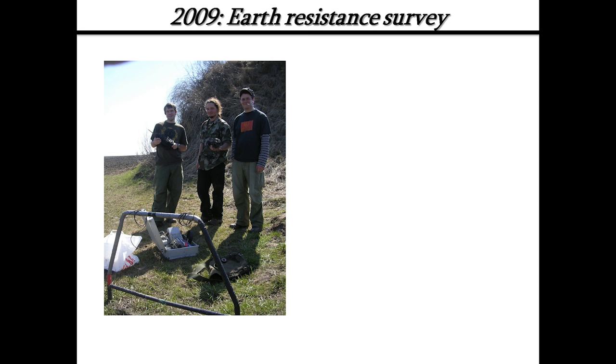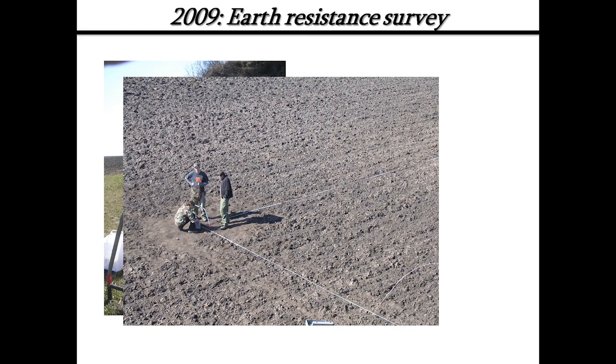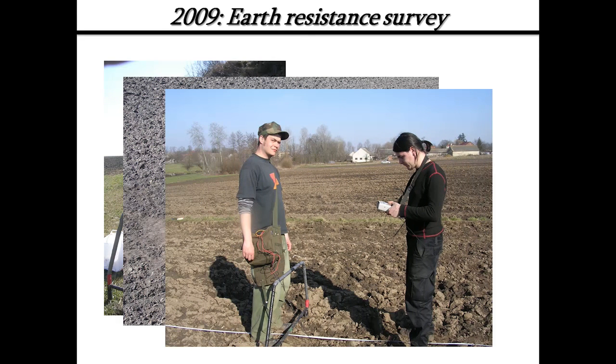It's really funny that just before we saw the most high-tech geophysical equipment that's being used in archaeology, but in 2009, I dug up this earth resistivity meter from the cellars of the Polish Academy of Sciences. It was produced in 1982, and there were so many cables, and we managed to attach certain cables to the correct places, and we did a small survey with a twin probe array north of the mound. This is what it looked like.